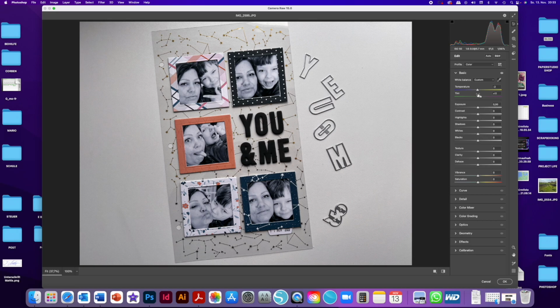I just clicked onto my photo here, and it changed the temperature as well as the tint. For my liking, I think it's a little bit too cold, so I want to make it a little bit warmer, just a little bit, taking it back to 0. Then let's see what we can do with the tint, which is at +11 right now. That makes it all green, and that makes it pinkish. So I'm good with going down to +9 in this case.